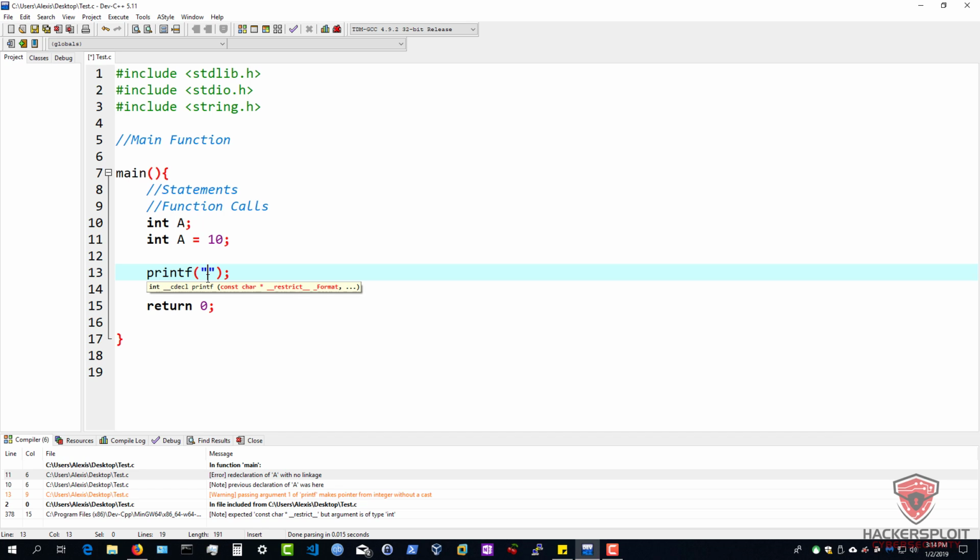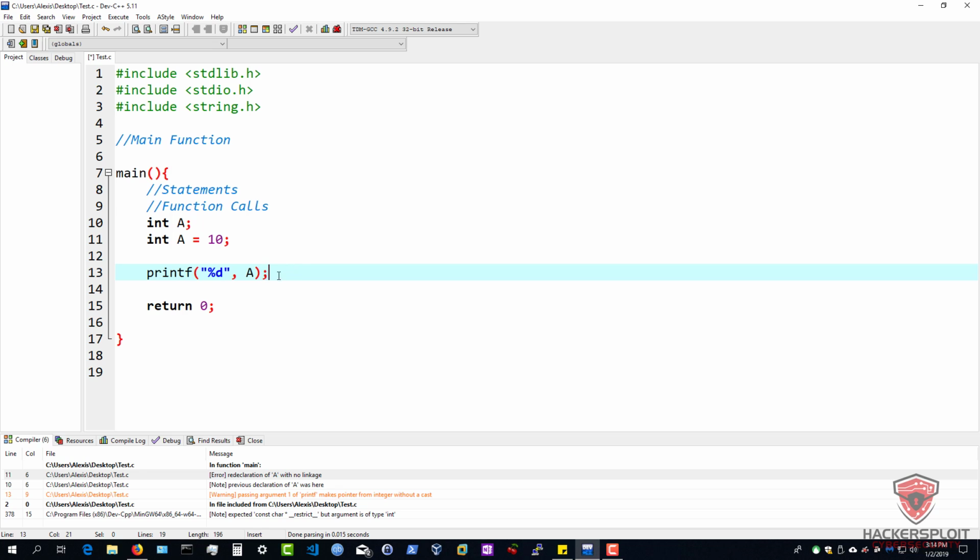It's a bit confusing, but let me explain. Let's say I want to print out my variable a. The variable a is of data type integer, so I need to use the symbol d. The %d is used to specify the type of data that you're trying to print out. In this case, I am printing out a decimal data type variable. So I use a comma and then specify the variable. Now that I've specified the variable, it should print it out just fine.